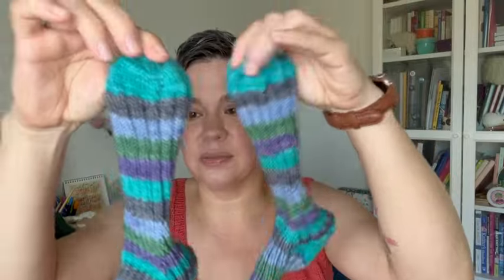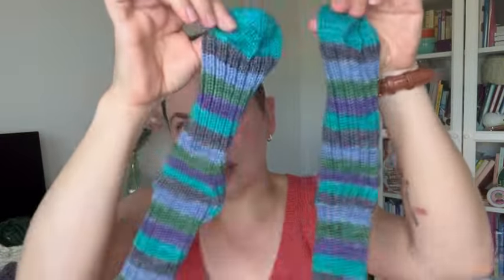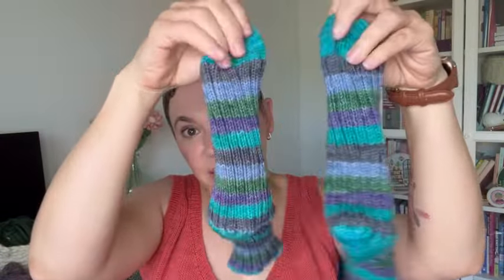I think these socks look hilarious when you take them off the needles because they are ribbed. They just look so silly when they really suck in. Now these socks will probably go in my sock box for emergency gifts or when I'm feeling cold. But I'm really happy to have another pair from my monthly sock club off the needles.